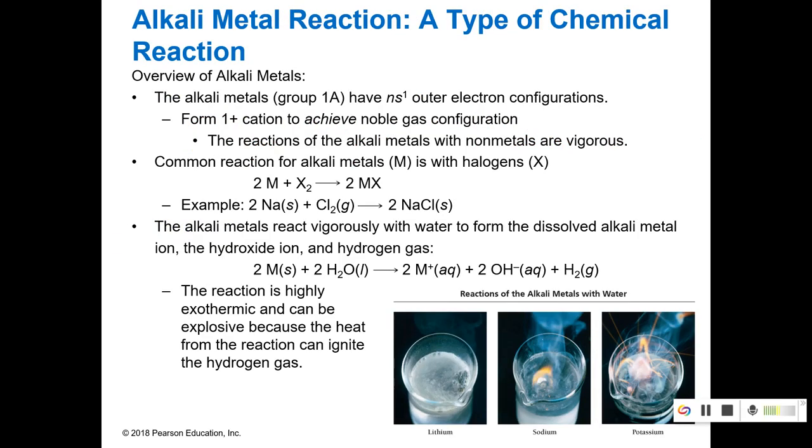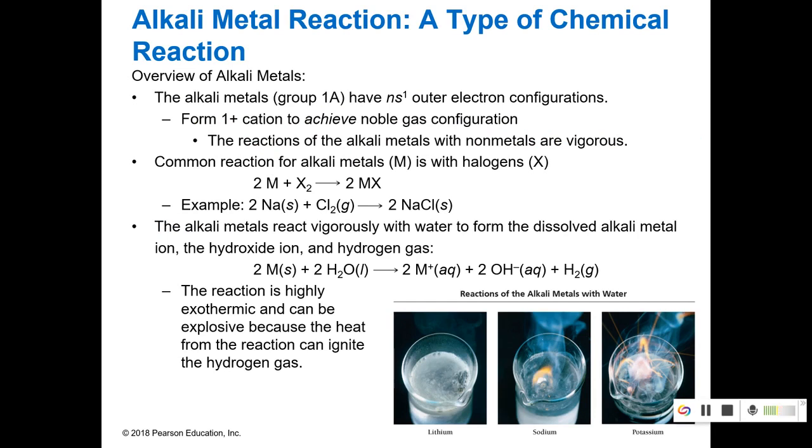Okay, there are also alkali metal reactions, and we're also going to talk about halogen reactions. For those alkali metal reactions, just remember that they form that +1 cation. They're very reactive. They have a very vigorous reaction. In fact, you can see in the bottom pictures that the farther you go down group 1 on the periodic table, the more reactive they are, and they'll create fire in water. If we have these in lab, we have to store them under oil so they don't react. They'll react with water.